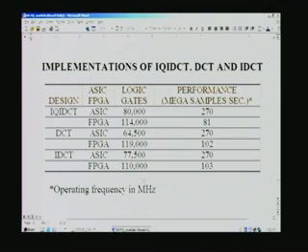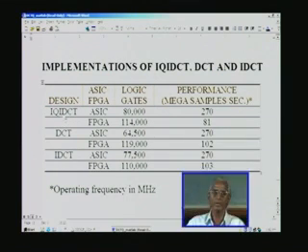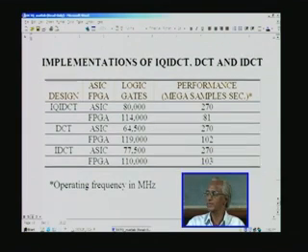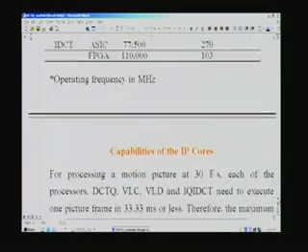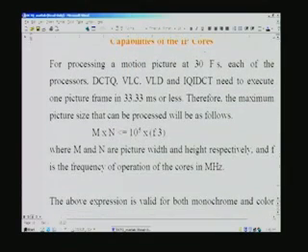The results are here, and IQ, IDCT is 80,000 gates, whereas FPGA is 114, and again speed is hit here. So this governs the speed of the overall system, because at the decoder end we need IQ, IDCT. If it is motion picture processing, we need even at the encoder stage, and DCTQ is processed at 102 megahertz, but this is the slower of the two, 81. So let us see for that, and similarly for DCT and IDCT. These are all the capabilities of the IP cores that we have developed.